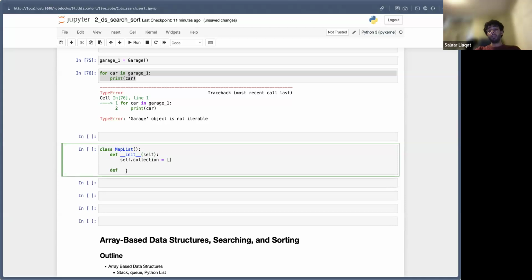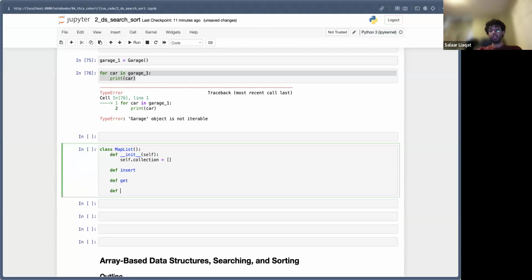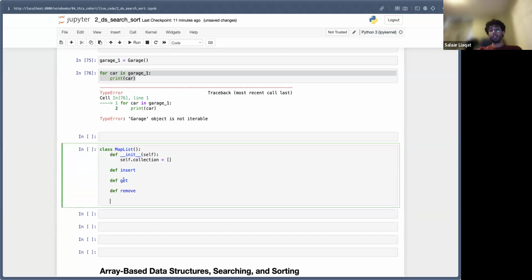Sorry that it just froze for a moment. The operations that we want to have for a list are insert, get, and remove. And let's also do print. All of these will look a bit like this.